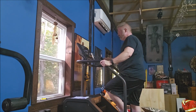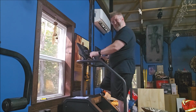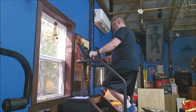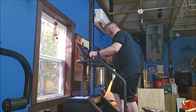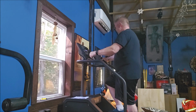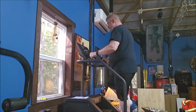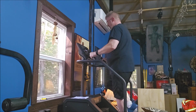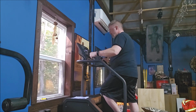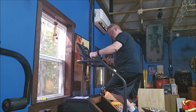So, even for the fittest of people, at that level 10, you're running up the steps. It will definitely be a great workout. Like I said, I've only done a couple minutes on this, and I'm already pretty winded. And let me see what my pulse is at. Well, it's coming back down, but it keeps going up. I'm about 90, 95. And still winded from the level 10. That was definitely fast.